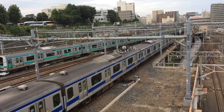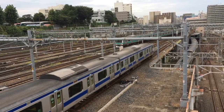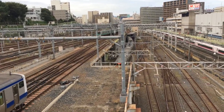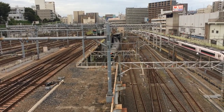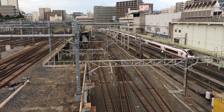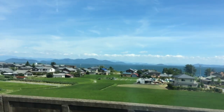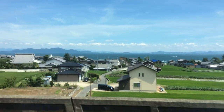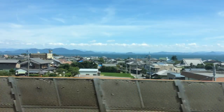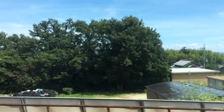But because of the highly efficient, predictable, almost never late trains and their ubiquitous timetables, you can always expect to get around comfortably and easily, even if somewhat crowded. There is no need for a car. There is no need for a more expensive method of transportation because the trains are so well planned out. And once you get outside of the city, the train is a great way to observe the natural scenery rolling by at high speed, as you can glance across the housetops, rice fields, vegetable fields, and into the mountains.